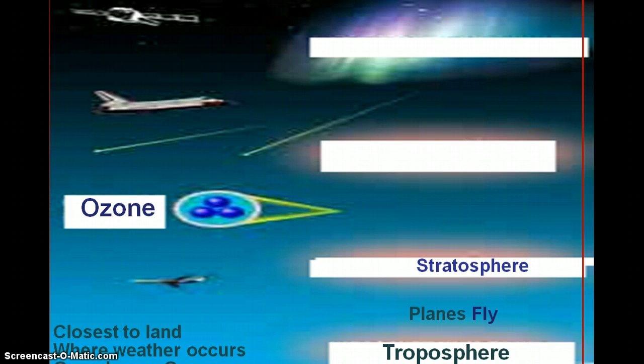It's not really a layer of the atmosphere, it's a gas that is found within the stratosphere that does what? It reflects UV rays, not necessarily reflects, but kind of breaks them up. So by the time they reach you, they're not as strong, okay? Without it, UV rays come straight down. So I call it my Earth sunblock, because that's what it does, blocks UV rays. Like you have to wear protective clothing, protective eyewear, all UV protective stuff now because there's a hole of ozone in the atmosphere.